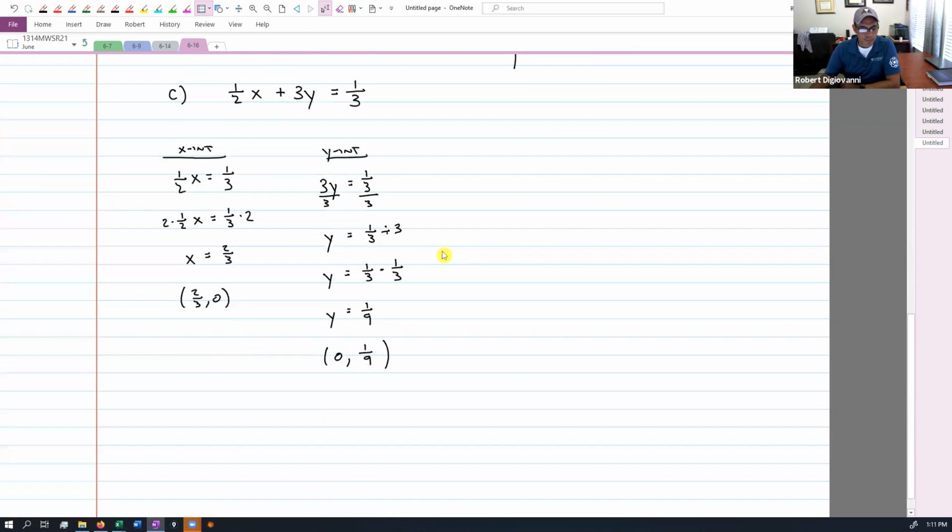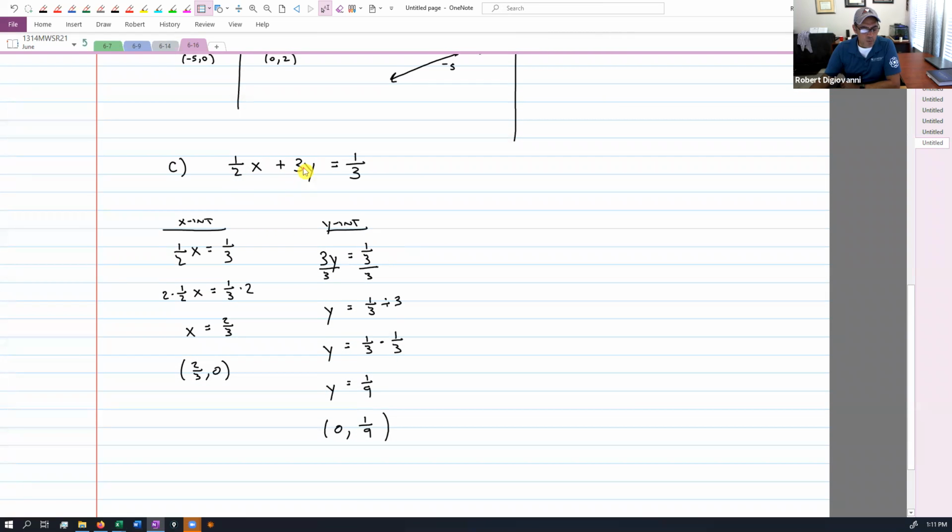Part C is the weird one. When you find the x-intercept, you set y to 0, which leaves you with 1/2 x equals 1/3. Now you need to get the half out of here. There are two different ways you could go about this. You could divide by a half. That's fine, but then on the right side you're doing 1/3 divided by 1/2, which equals 1/3 times, this is where you keep, dot, flip. You flip that fraction over, and you get 2/3.